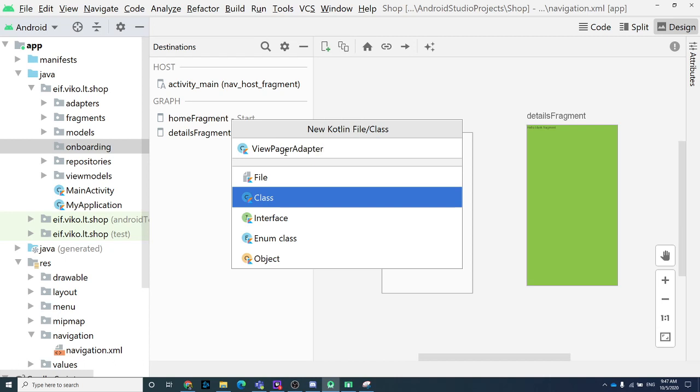Because every time in Android, basically all the stuff is using adapters. For a RecyclerView you need an adapter, for any views, custom views, you need to create adapters.